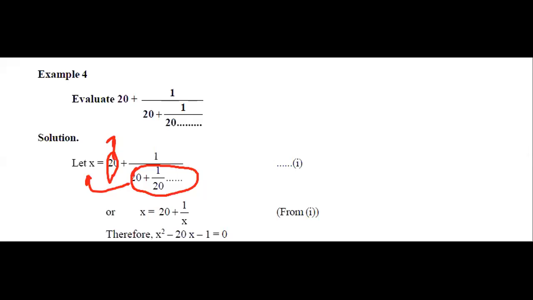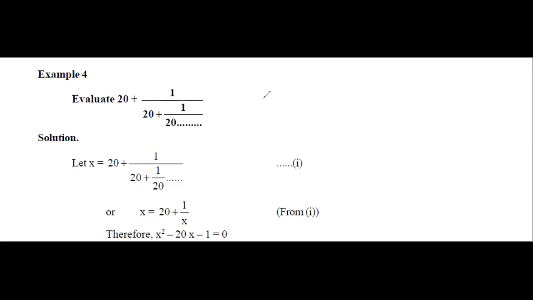So if this is going to infinity, and if it is repeating, even if I remove this one term, suppose you remove this one term, remove it, right? Still, this whole term will be same as x. Yes or no? Yes, that is the trick of any problem involving infinity.